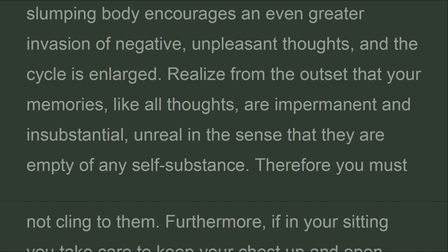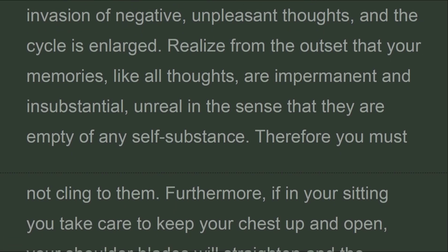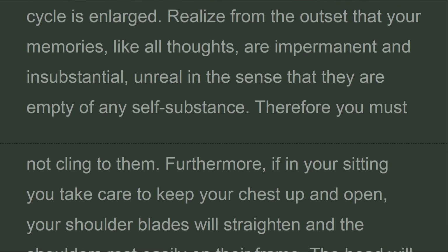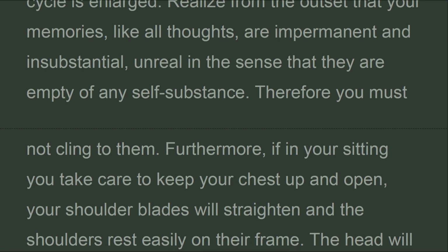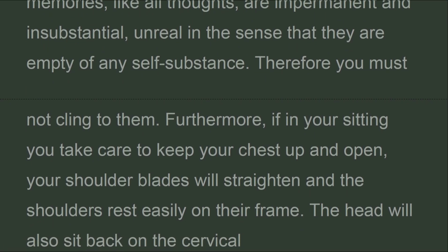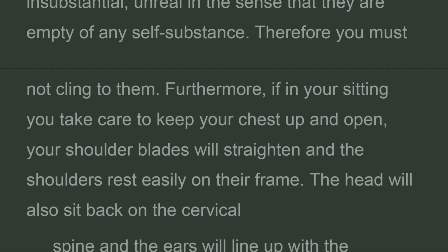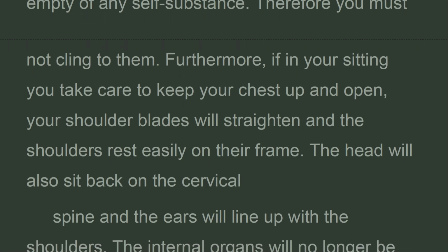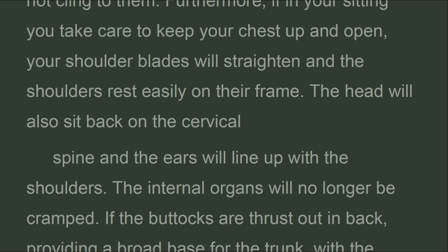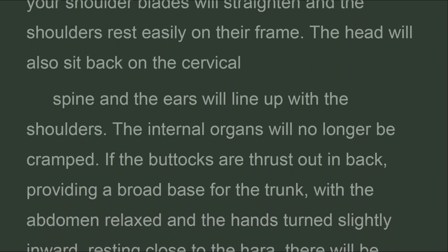Realize from the outset that your memories, like all thoughts, are impermanent and insubstantial, unreal in the sense that they are empty of any self-substance. Therefore, you must not cling to them. Furthermore, if in your sitting you take care to keep your chest up and open, your shoulder blades will straighten and the shoulders rest easily on their frame. The head will also sit back on the cervical spine and the ears will line up with the shoulders. The internal organs will no longer be cramped.